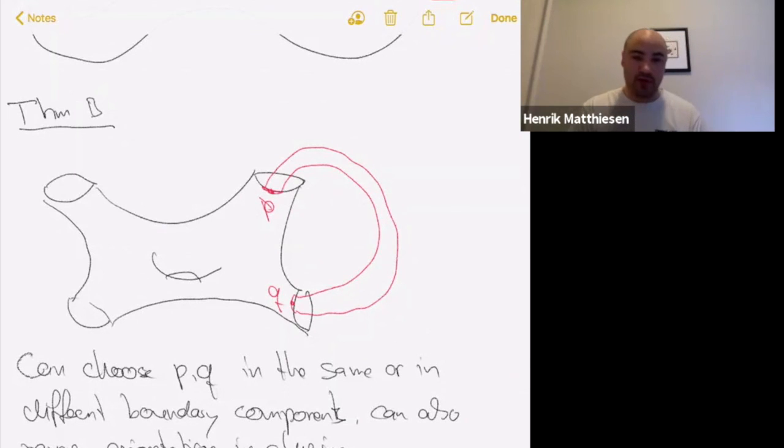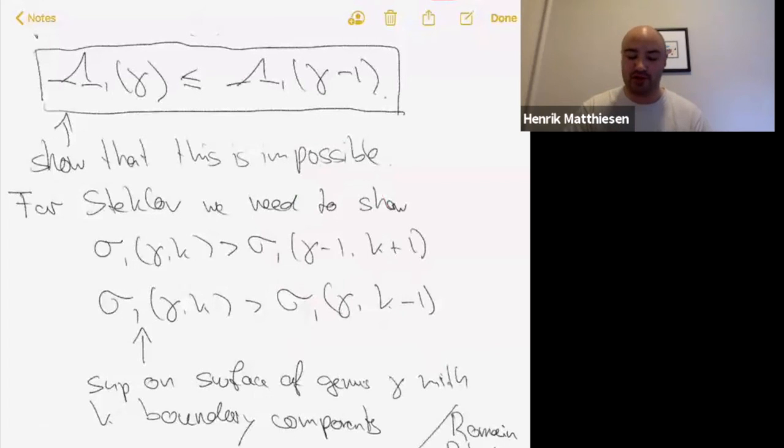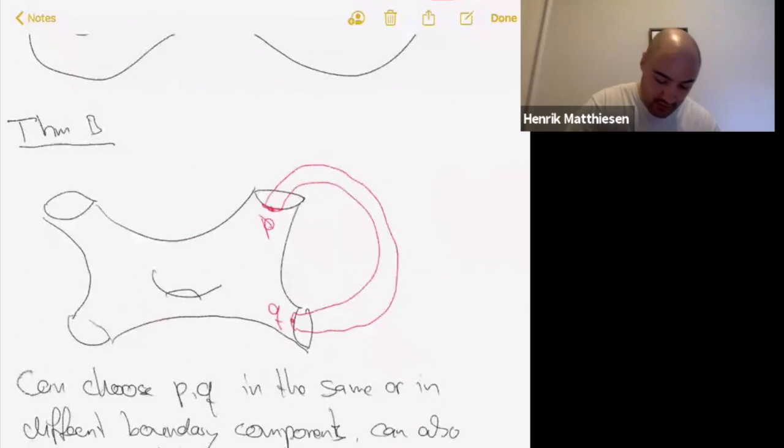And so I don't want to get into what they actually prove. They get some information on the sharp constant in these bounds, so on these numbers, in other words, on the corresponding numbers. So on these numbers, sigma 1 gamma k, they get some information and can prove in some cases what the limit is as some of those quantities go to infinity. Okay, so they get some information on asymptotic behavior of these values, sigma 1 gamma k.